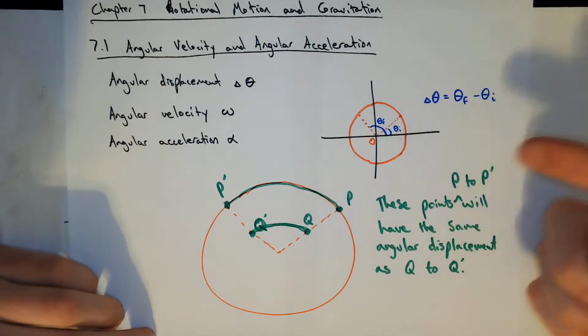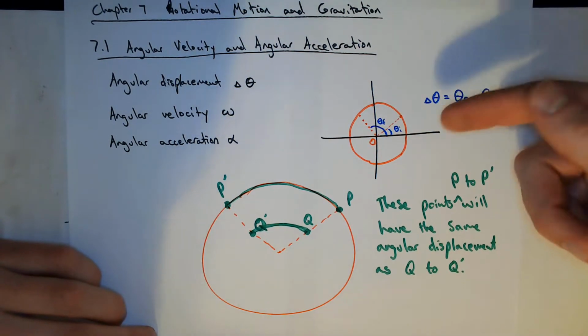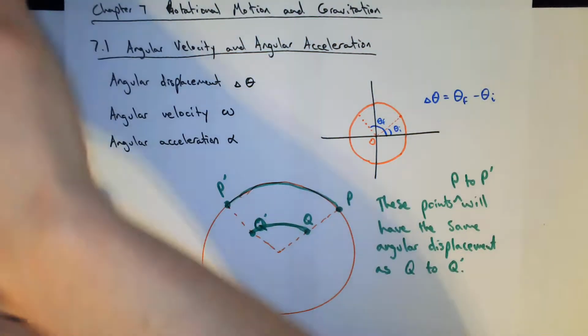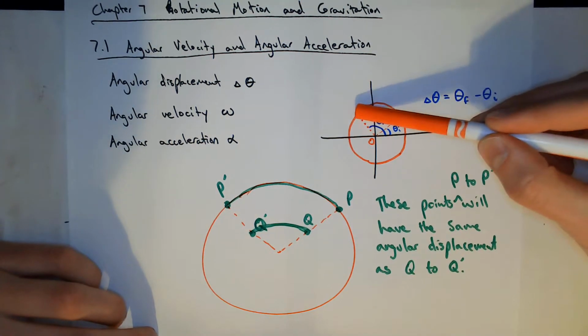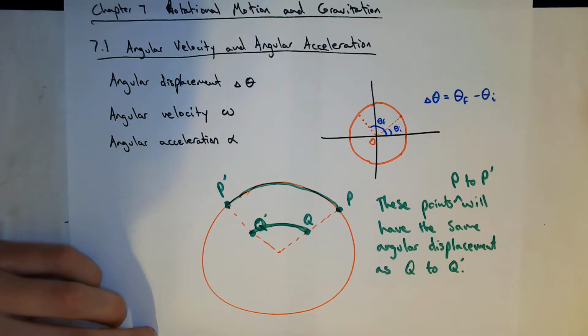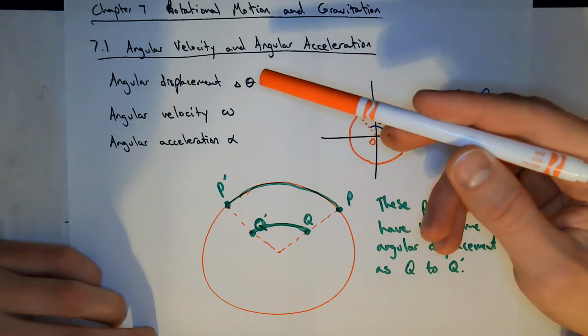So let's say this point has rotated. We'll go back to this picture. This point, let's just say on the edge to make it easy. So it doesn't matter, so to make it easier, let's say that we've got some point on the edge of this disk going from here to here through some span of time. Okay, so it's covered some angular displacement over some time.